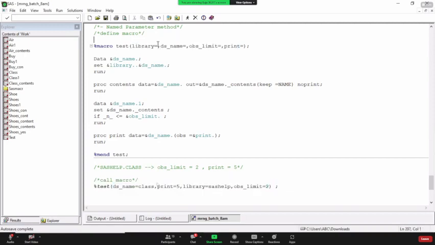Okay. The main thing is you have to give the equal symbol. So it will use the equal symbol directly and go and assign to the macro variable. So whichever order you mention, it won't cause any issue. Okay. Clear?